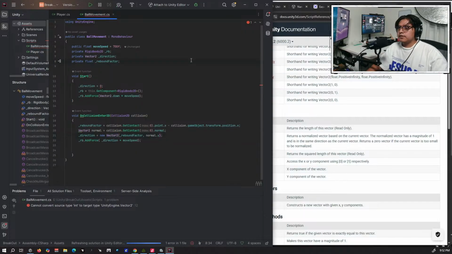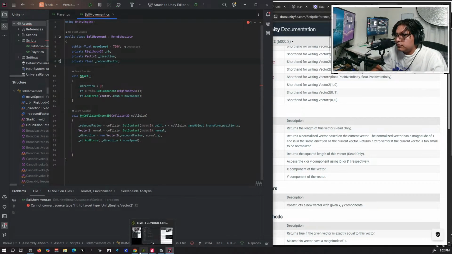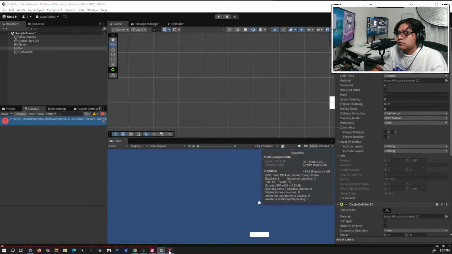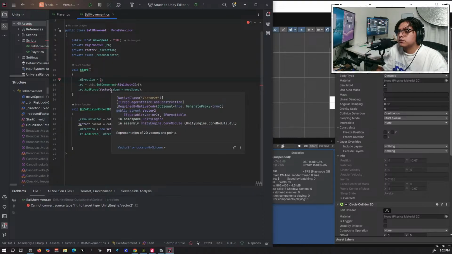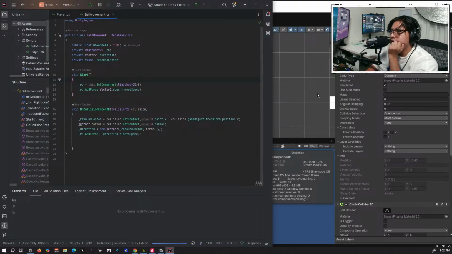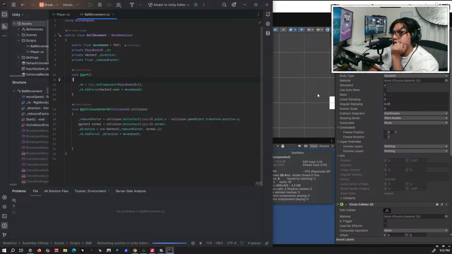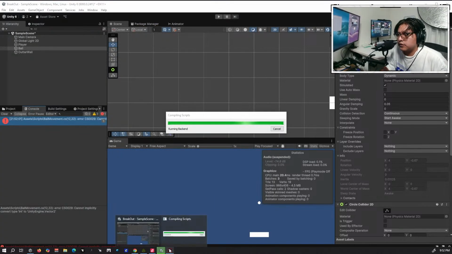I think this is the right way. Direction. Let's try that. I don't think we need to initiate the thing. Okay. I don't think we need normal either.